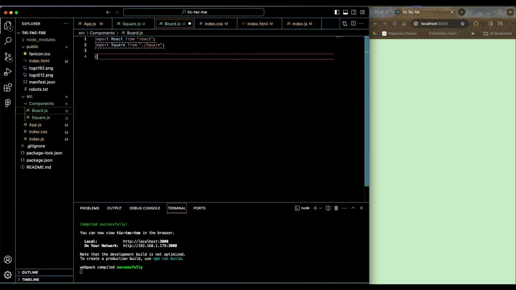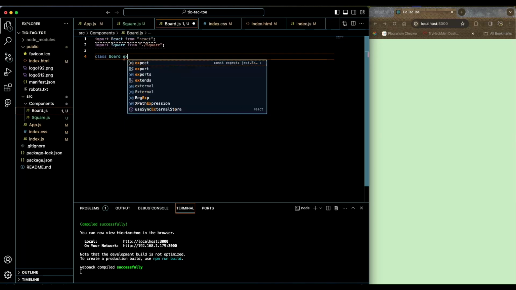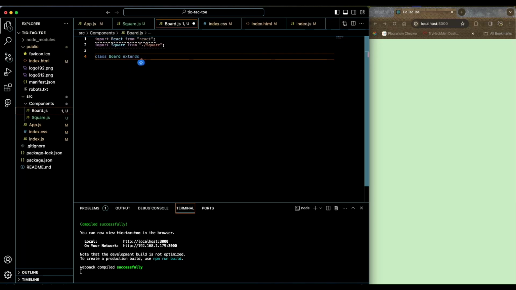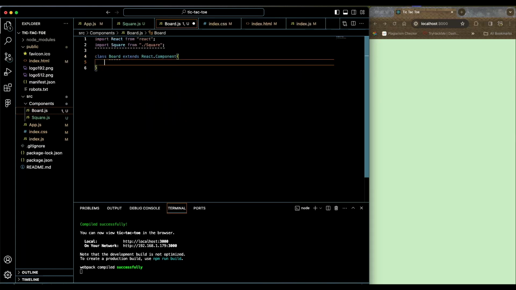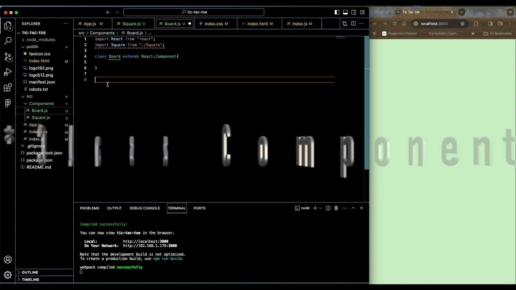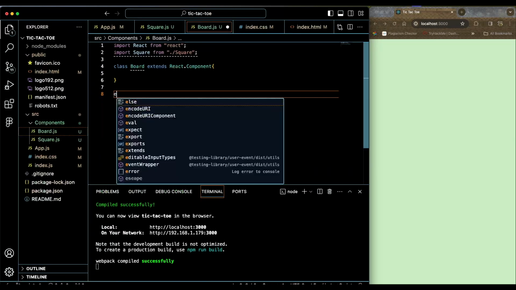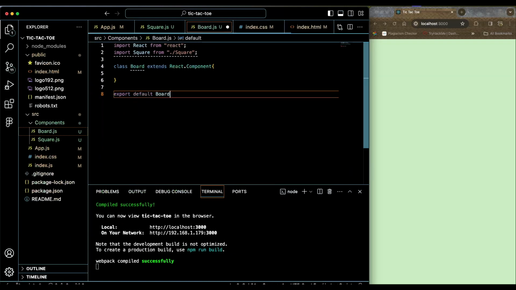So we say class board extends React.Component, and this is our component board. To make sure that you don't forget, you can export default board.